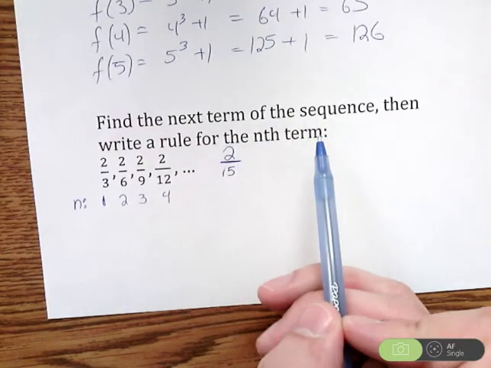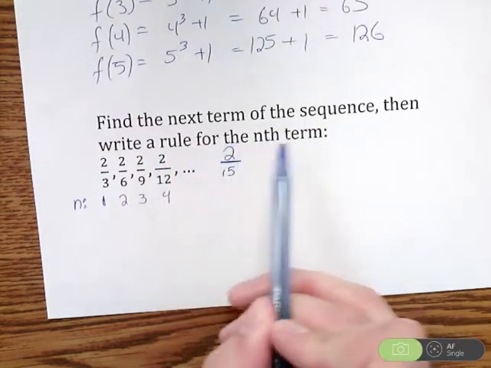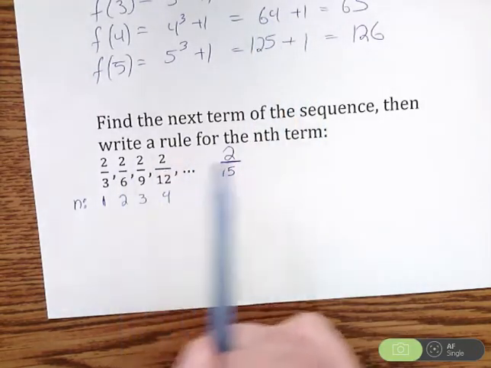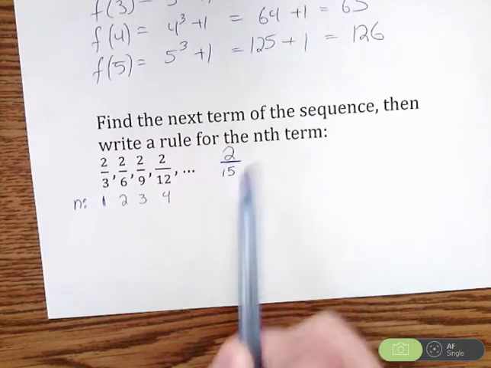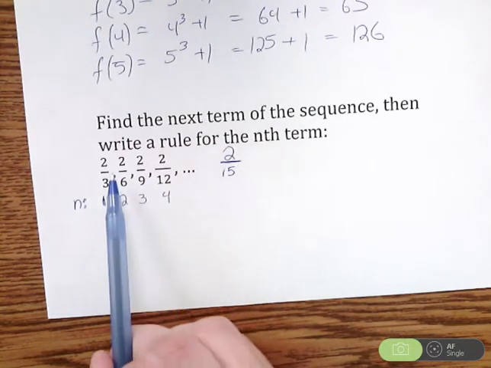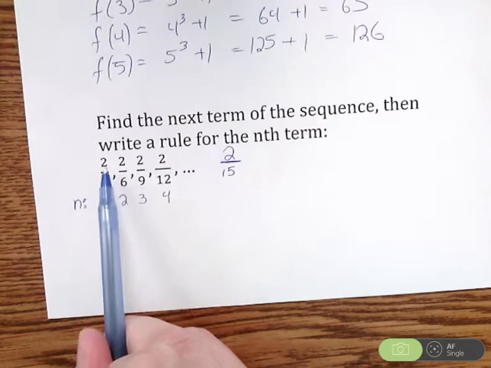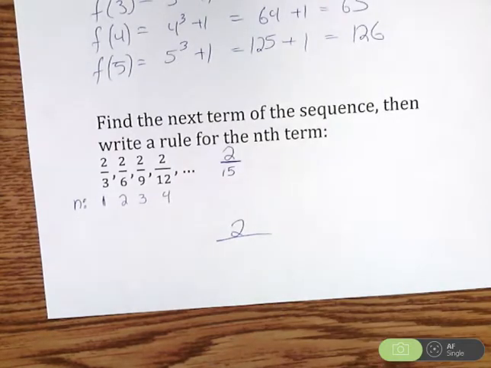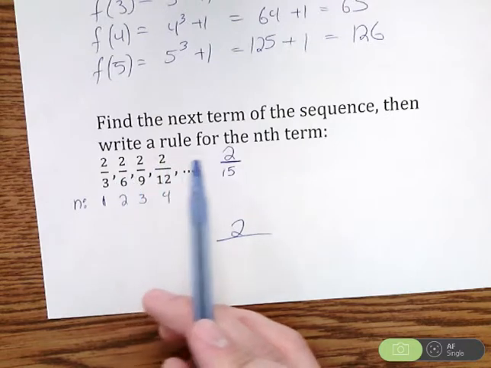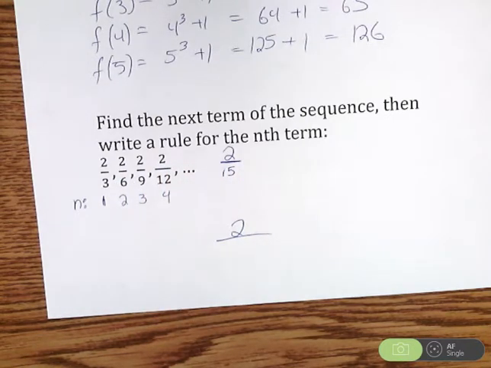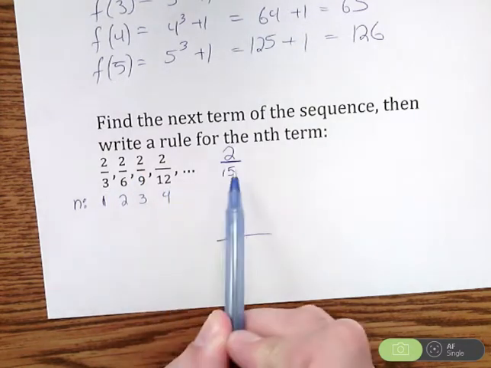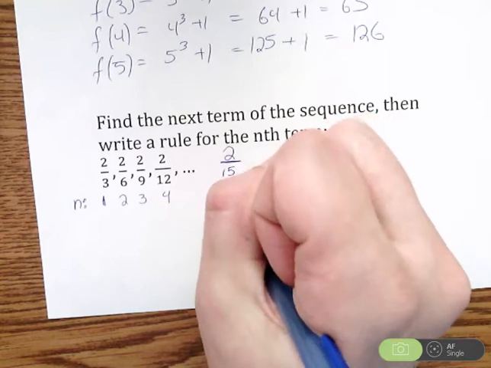Now this is all fine, but what I want to come up with is a rule for the nth term. So I'm going to write some sort of formula like I had up above, so that if I want to find, say, the 30th term, I can plug into the formula and figure it out. Looking at this, notice how I always have 2's on top. So when I'm coming up with my formula, I'm still going to have a 2 on top. That works for all these. The bottom is going to be a little bit more difficult. So we go 3, 6, 9, 12 to 15, and that would be my fifth term.